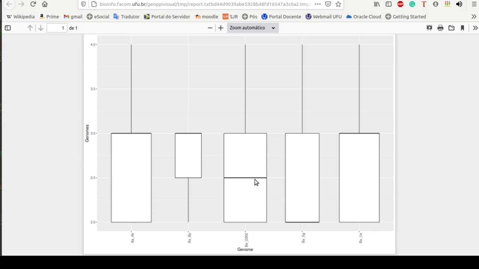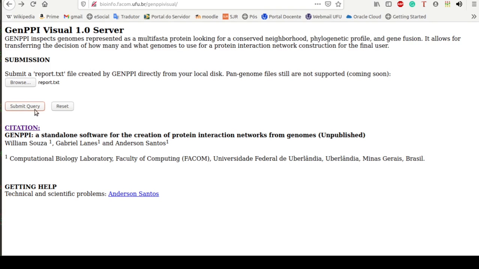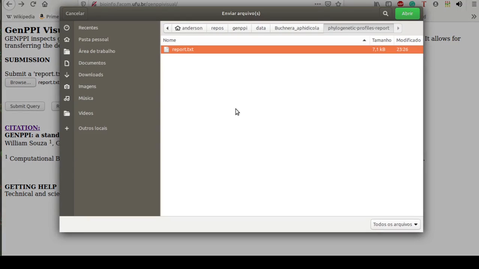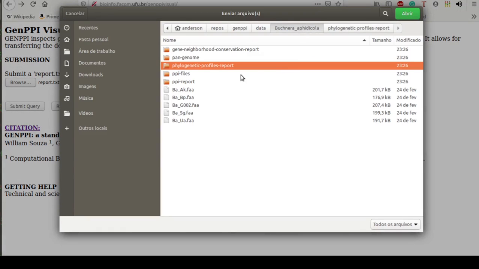Such a graph can give you a clue about how evolutionarily related each species under analysis is. Sometimes we can even separate biovars of bacteria using this graph. All the three reports generated by our program can be used with this web page.